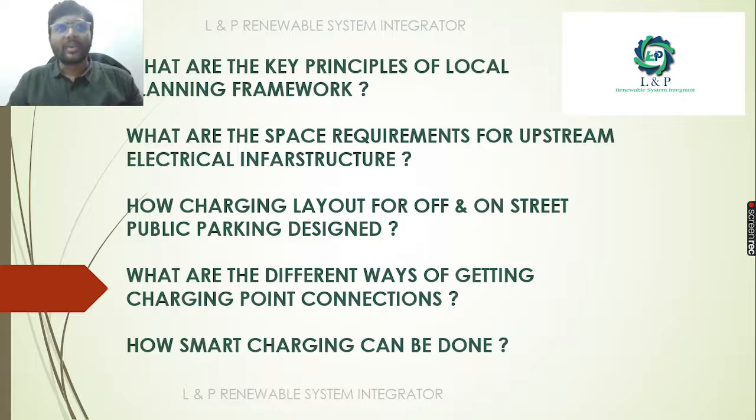So what are the things that we're going to discuss today? We are going to learn the key principles of a local planning framework for electric vehicle infrastructure, the space requirement if you plan for electrical upstream infrastructure, how the charging layout for off-street and on-street public parking is designed, the different ways of getting charging point connections, and how smart charging can be done.